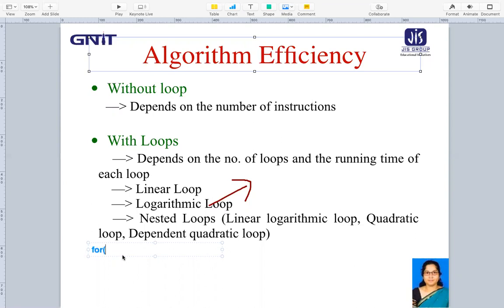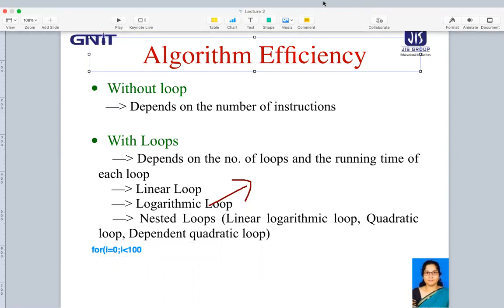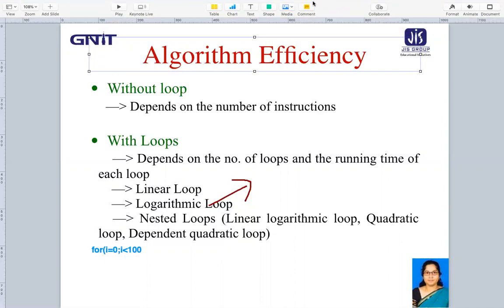So for i equals 0, i less than 100, i times equals 2, and then some statement block.